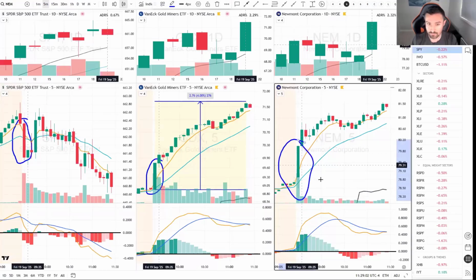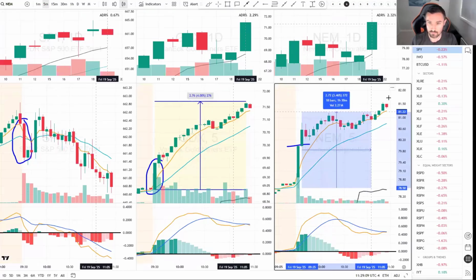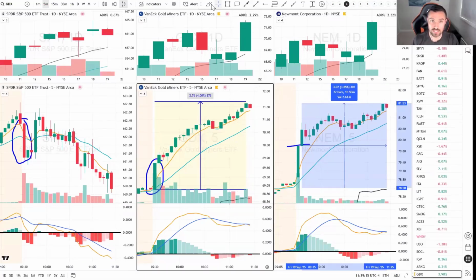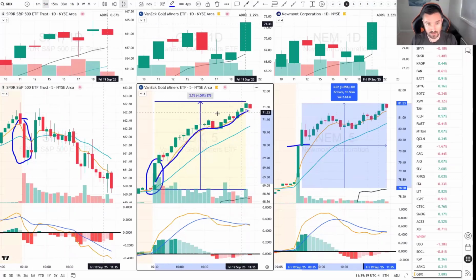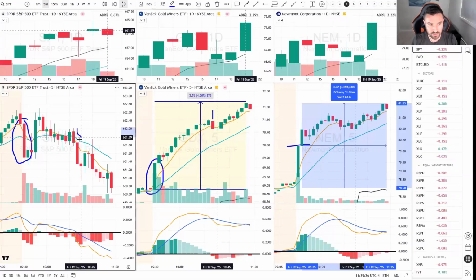And then what do you see with Newmont? Okay, opens here, little shakeout, demand tail, strong close, there it is. Newmont is up, call it 4%, again nearly 2 times its 20-day ADR percentage. Note with GDX as well, how it's just ridden this 5-minute 6 EMA. Yes, you have a close below, but look, there's that 10:40 candlestick that we were talking about. Look, 10:40. So again, it's the context.